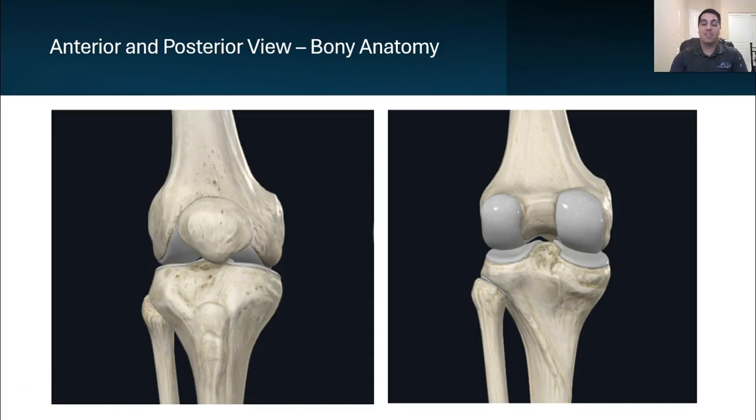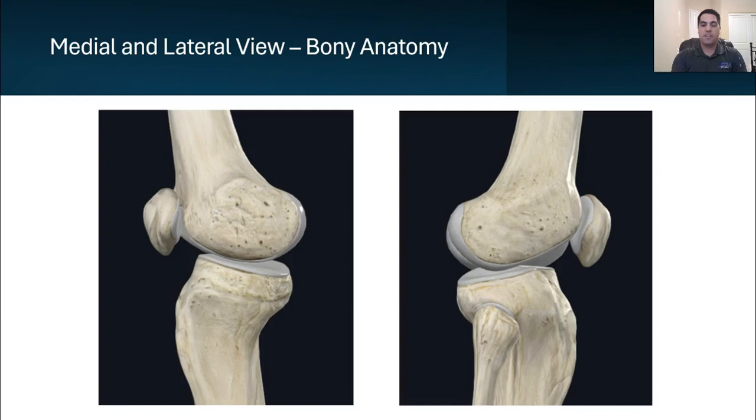So as we extend the tibiofemoral joint, we get that little bit of external rotation, and the tibia sits nicely into the femur via the meniscus. We'll cover that a little bit later, but keep in mind some of those mechanics moving forward. If we think about our tibiofemoral joint, we're obviously thinking about these two. A little bit later today, we will cover the proximal tib-fib as well as the patellofemoral joints.